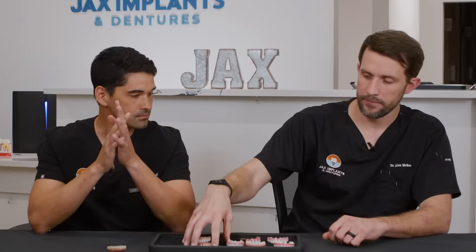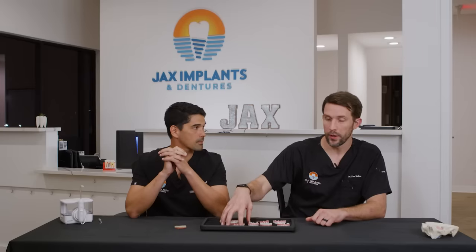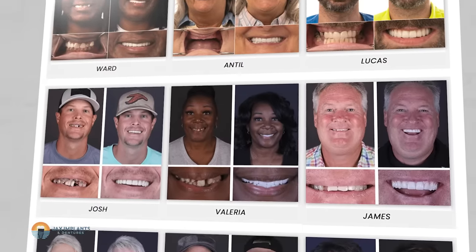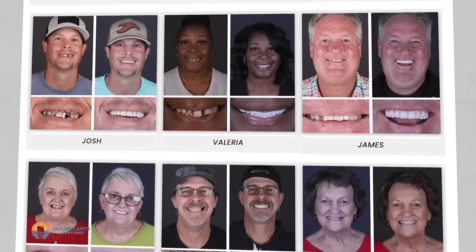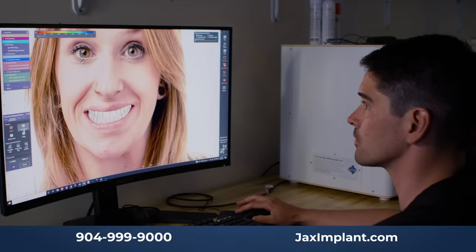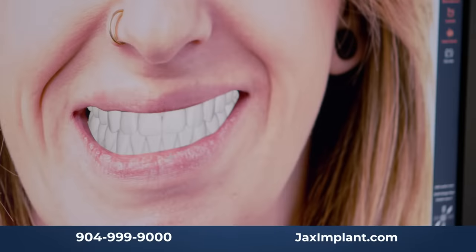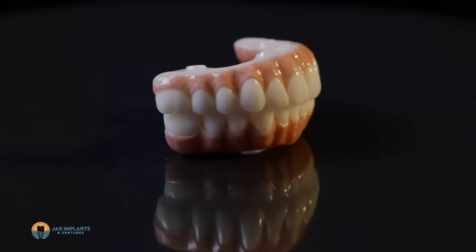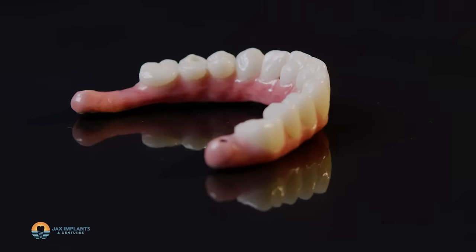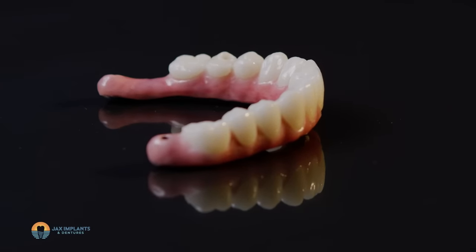A common question is about aesthetics — are these going to look natural? Some people have seen friends whose implants look very opaque and not lifelike. A lot of that comes down to what we do in our in-house lab. We go through a full smile design — we take your pictures, we take 3D scans, and we combine all of that so I can design a smile that fits your face. I'm not going to put in teeth that are too big or too small because I can see how the smile will look before we put anything in your mouth. From there it comes down to our hand finishing work — we spend countless hours finishing every single bridge, putting in the detail between the teeth, staining, characterization, and lifelike translucency with color transitions and a pink color that matches your gum specifically.